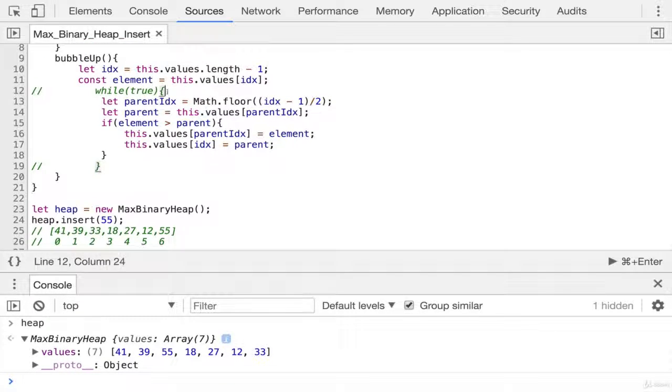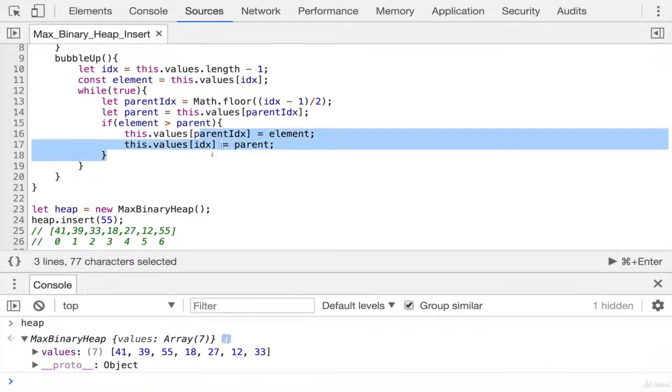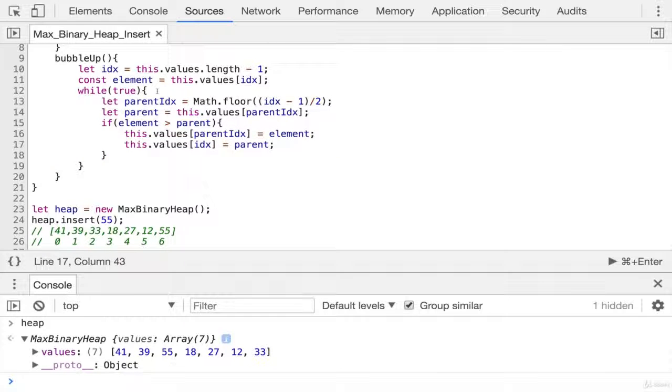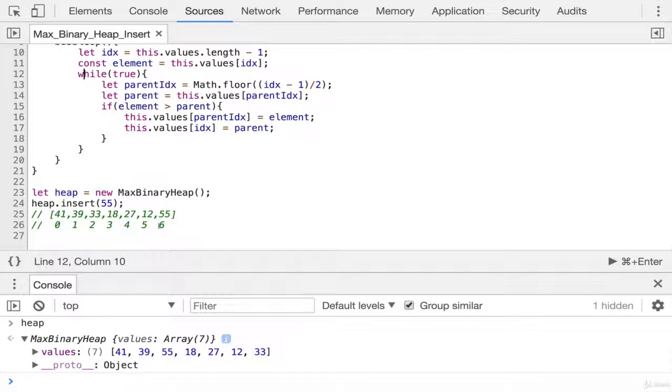While what? Well, I'm going to keep it as while true for now, but I'm going to change my loop a little bit. So we're getting the parent index, we're getting the parent, we're checking if the element needs to be swapped, then we're swapping. But if we leave it at this, we're going to have an infinite loop that goes forever. And also, we're never updating index. Index is always still remaining 6.